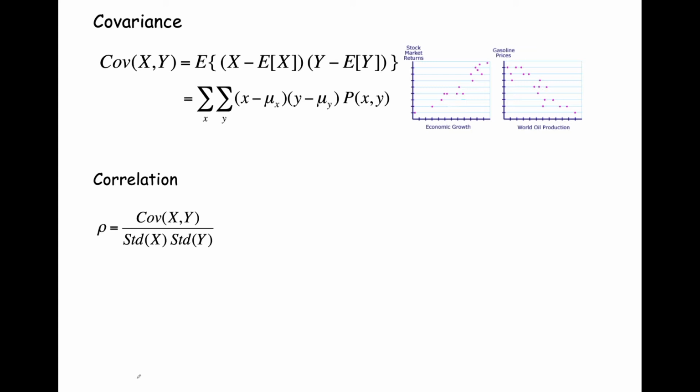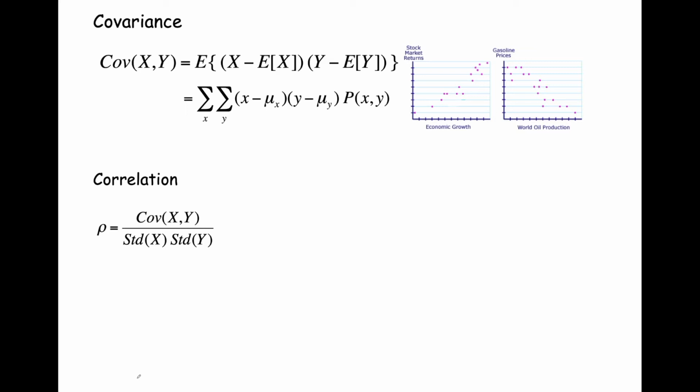So we also talked about the coupling between variables, random variables that could be in a vector. We gave an example from the economic growth curve and the world oil production. And this is our covariance. It's weighted by the joint probability of the difference between each measurement with respect to x, with respect to random variable y. We multiply them together. Covariance had this weird issue of its value and its units.